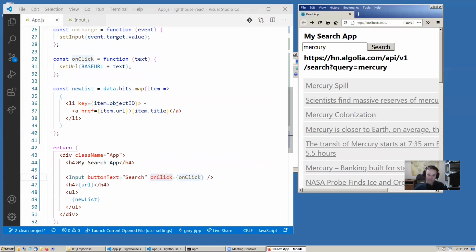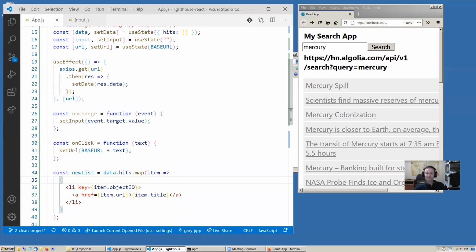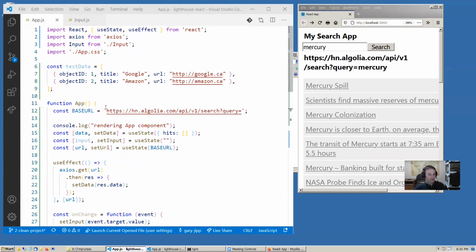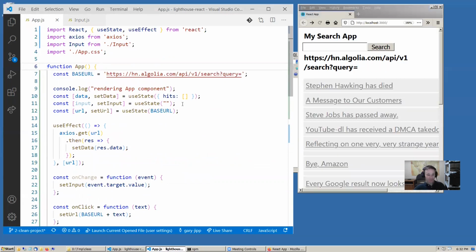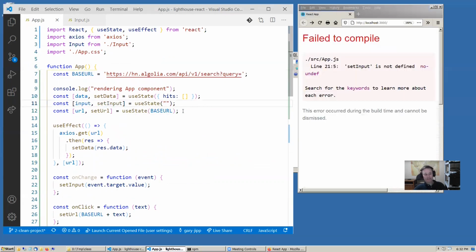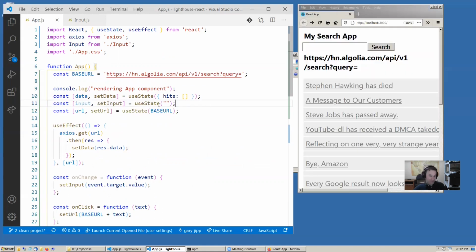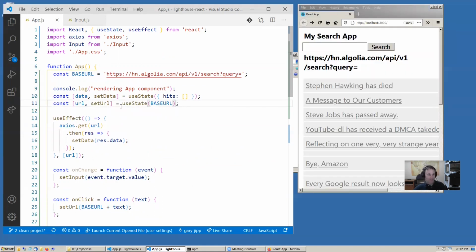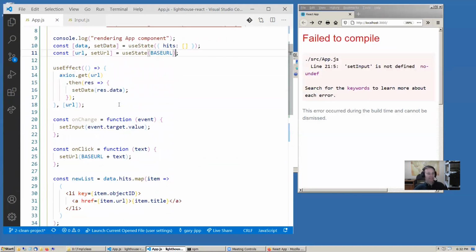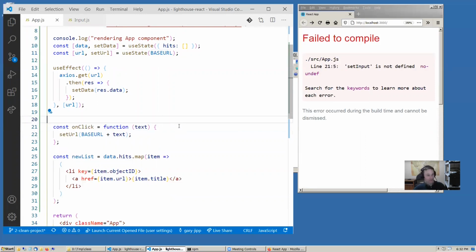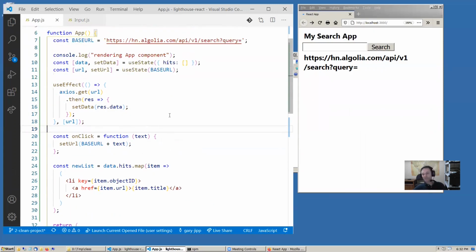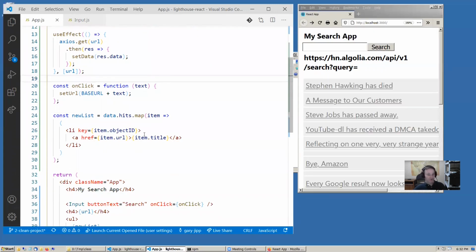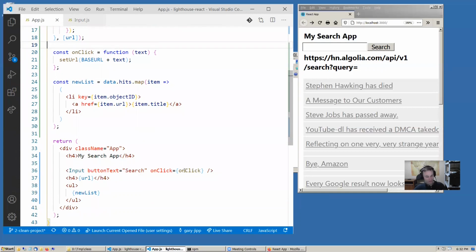So we've got a pretty decent working page here that kind of does everything we need. Don't need our test data there anymore. There we go. And we don't need input, because this input state is now being managed for us by our input component. So that's not needed anymore. We need the data. We don't need an onChange because we're not managing that anymore. So we don't need to manage the input. There we go. So all we need to do is supply an onClick function for our input component.